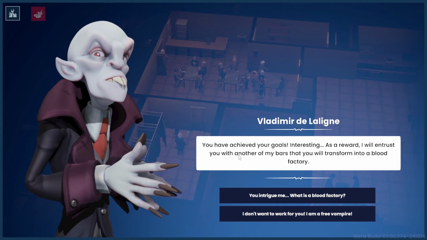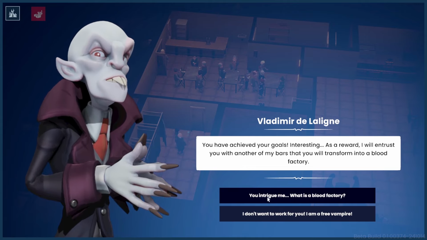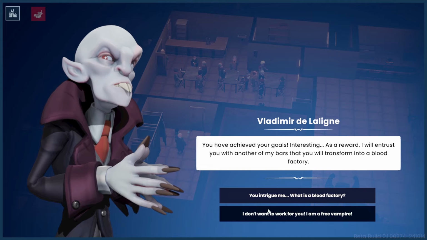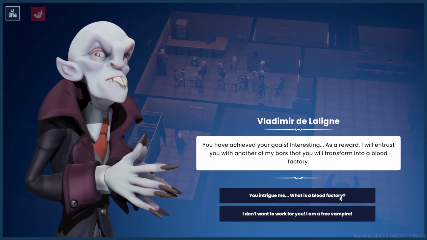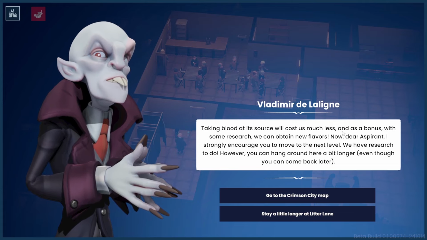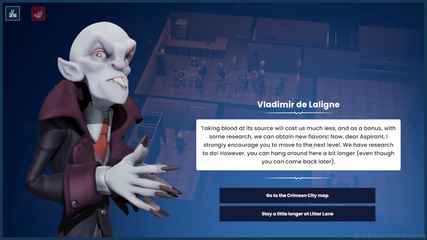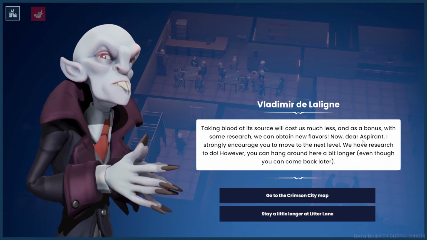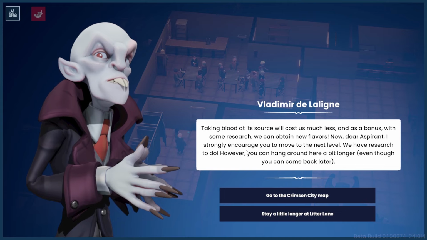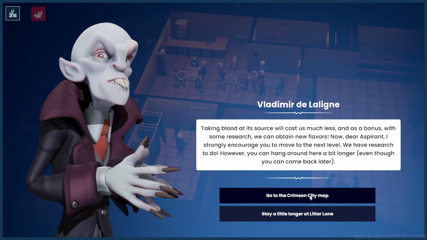As a coward, I entrust you with another of my bars that will transform you into a blood factory. You intrigue me. What is a blood factory? I don't work for you. What's a blood factory? Tell me. Taking blood at its source would consume much less, and as a bonus, with some research, you can obtain new flavors of blood. Now, dear aspirant, I strongly encourage you to move to the next level. We have research to do, however, you can stay here a bit longer.